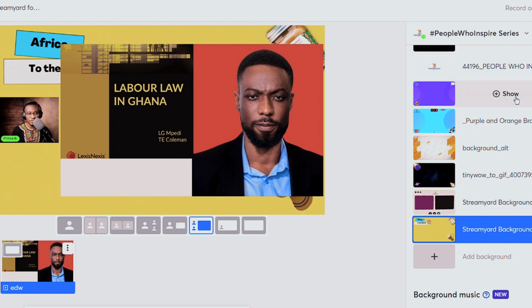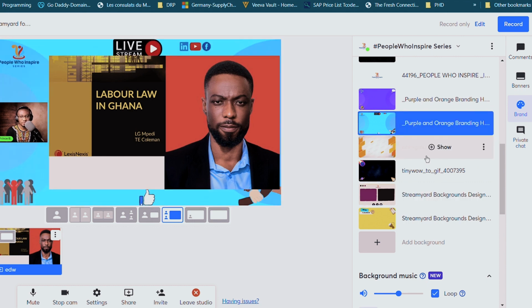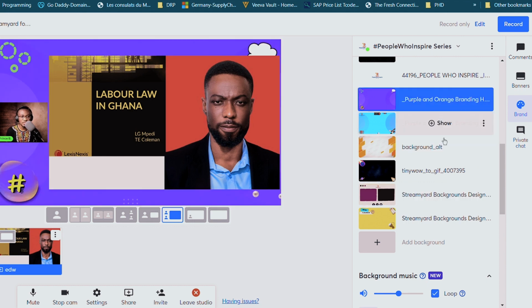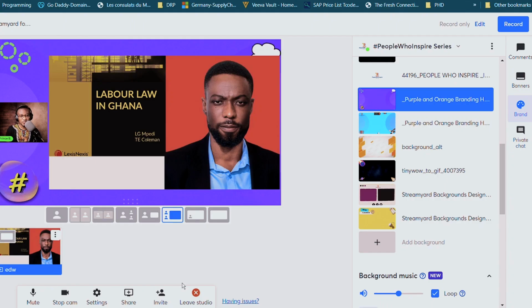I did this so I can show you the background. I can change the background, I've just changed the background. I can have different backgrounds as I please. So this, for example, could be a background. If I have a guest, this background is going to be visible. But because I'm in the solo mode, I had to use the slides to show you how the background is changing.